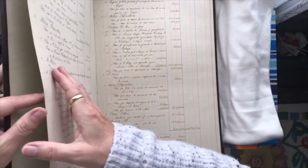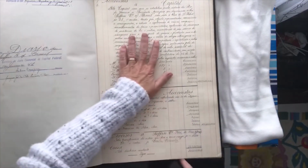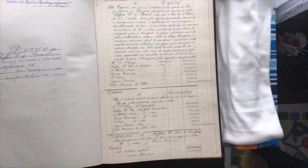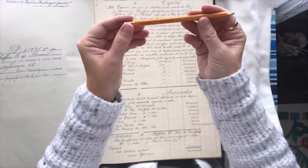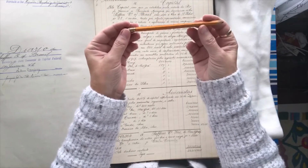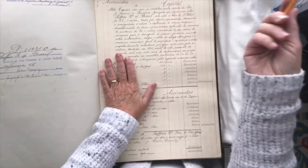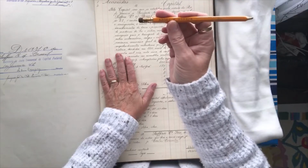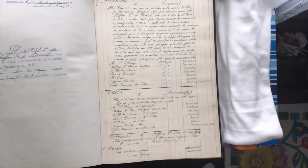And the person who started this company, if I can find the first page again, one of the people was M.D. Strong that started the company. And in the back of the book, this pencil was crammed in there, and it actually has Agnes H. Strong, her name on the pencil. So this is probably after 1918 when they gave the book to a child to write in, but the pencil came with it, and the eraser's as hard as a rock. So I thought that was really cool.